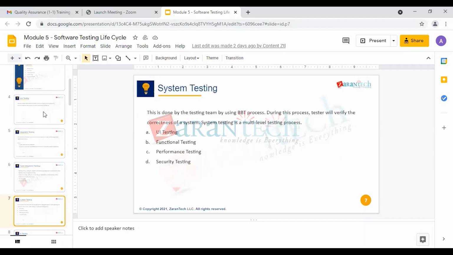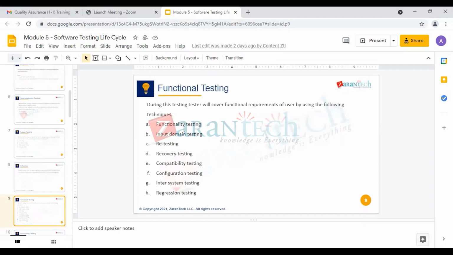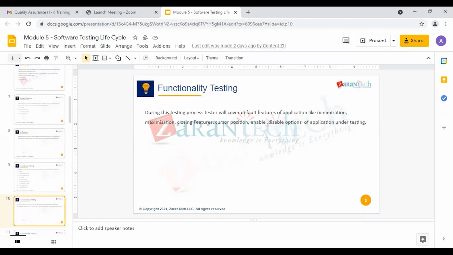Under system testing, UI testing, functional testing, performance, security we have completed. UI we have completed. Functional testing, these many types we have seen, right? In the last week, functional testing, input domain testing, retesting, recovery, compatibility, configuration, intersystem, everything is done.